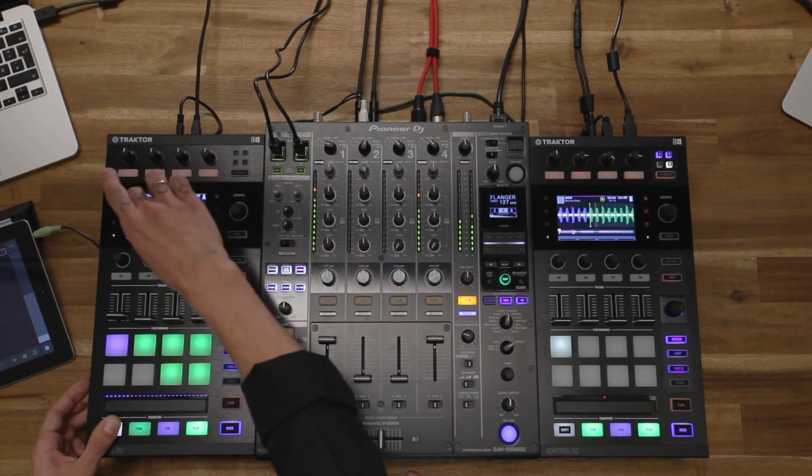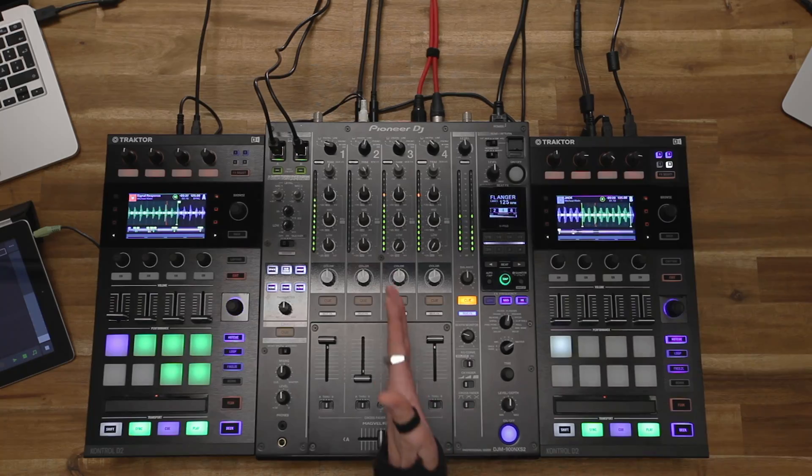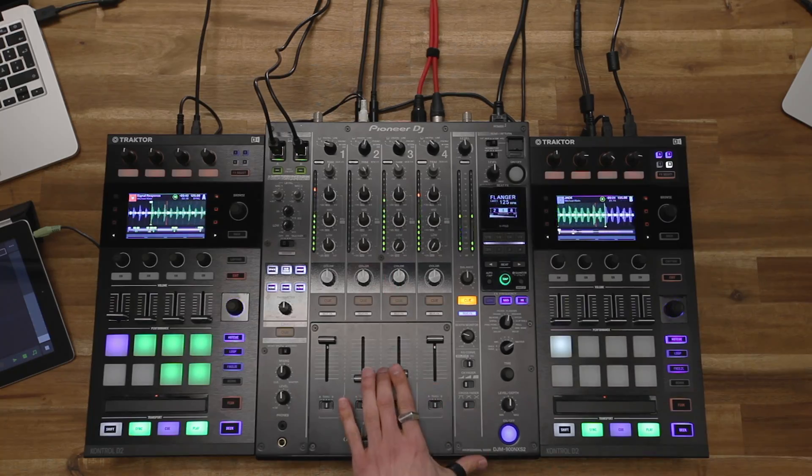And it works perfectly. There's no jittering, nothing. So on top of Traktor I also have Ableton running in the background, which is running a little drum loop. So I'll also engage Link in Ableton to sync it to our system. Hit play in Ableton and now the drum loop should be coming in on channel 3, also in perfect sync.